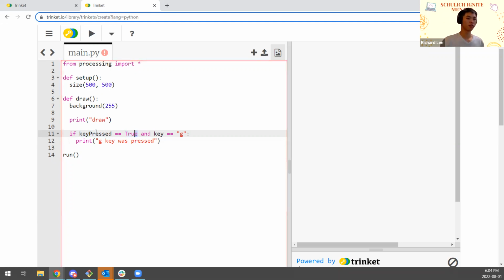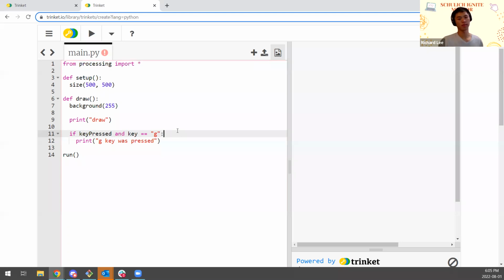But in Python and a lot of other programming languages, you can simplify to just read just like this, which is a very common pattern to see. It says if this part is true, which, since it's a Boolean, you get to do that right away. If key is pressed and key is G, then run this code here.